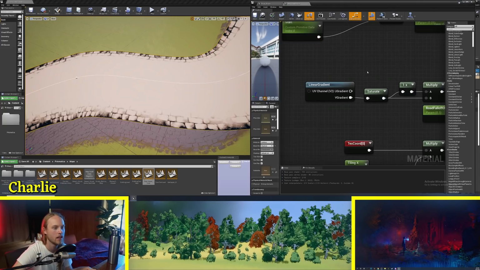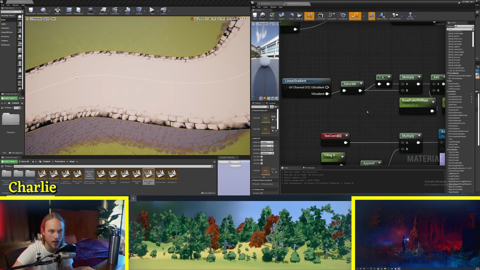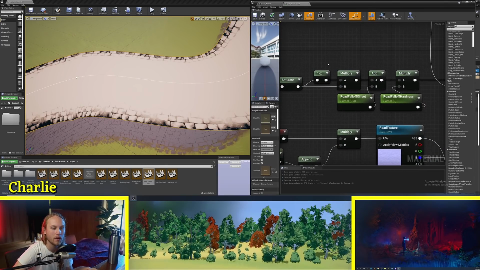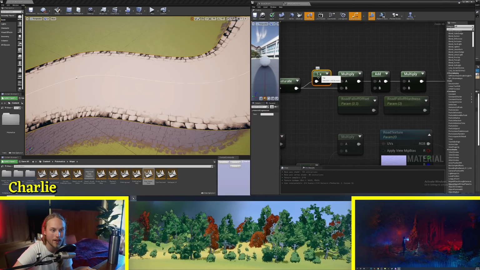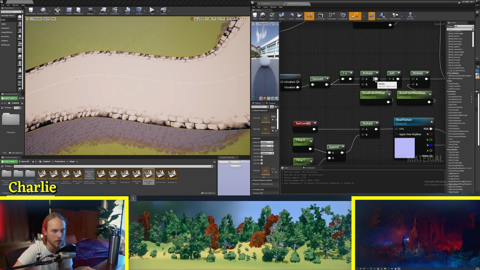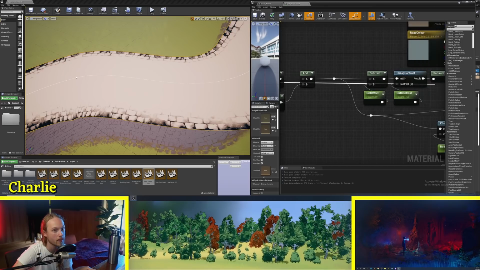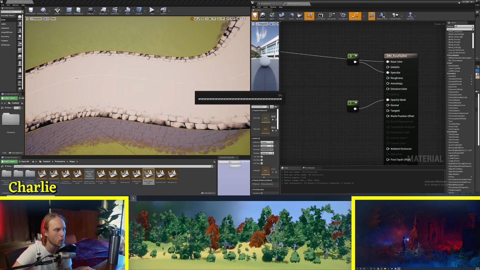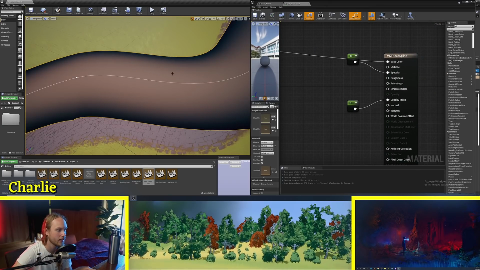It's a little bit dodgy. So the way that we get this to fade towards the edges is we get a linear gradient, we saturate it for safety, then we 1 minus it, and then multiply that by itself. So what this is going to leave us with is a gradient from one side being black, it's going to be grey in the middle, and it's going to be black on the other side.